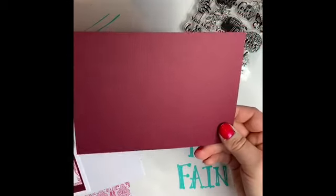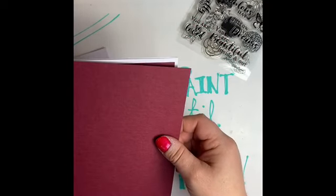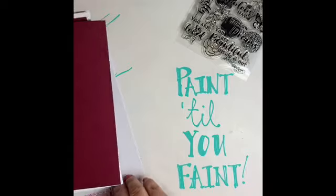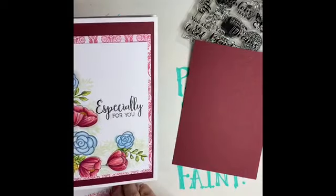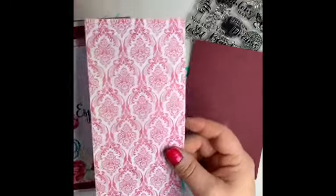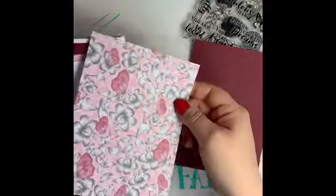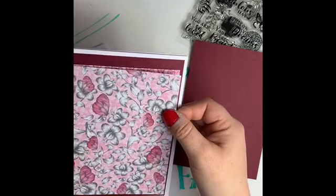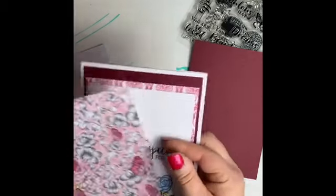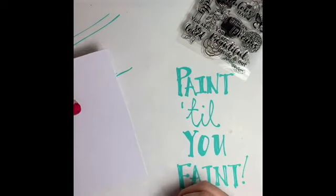So I just used a piece of burgundy cardstock for the mat and layer. And then for this particular card, I used this background paper, but I don't have enough of it to do another card with. So I'm going to use this background paper instead. And I think that'll look nice as well. So let me move all this aside.